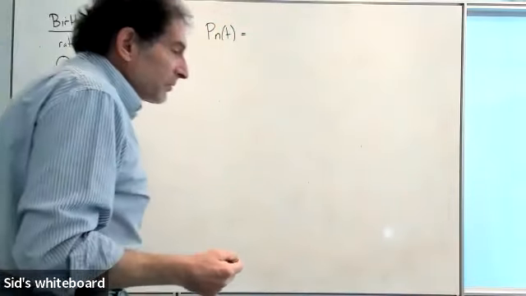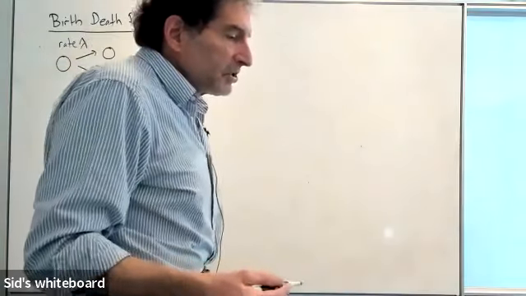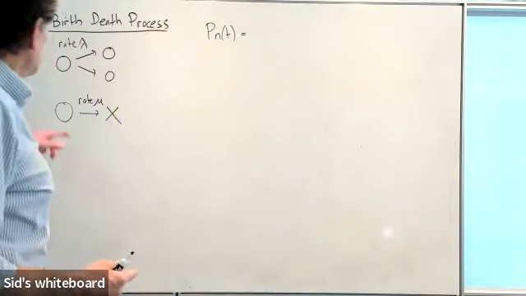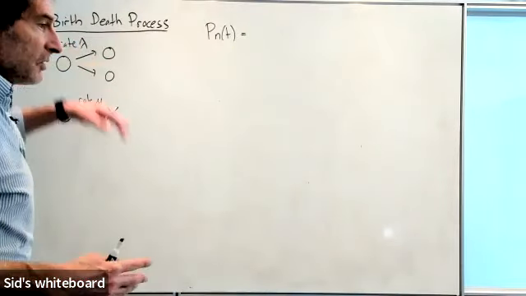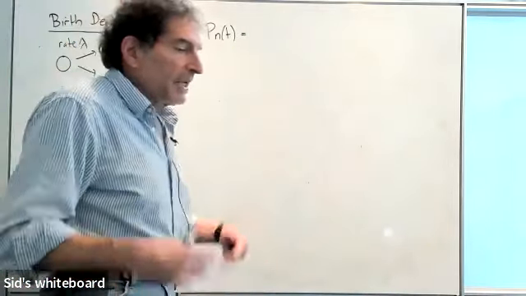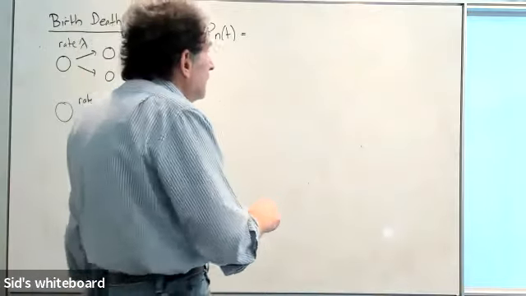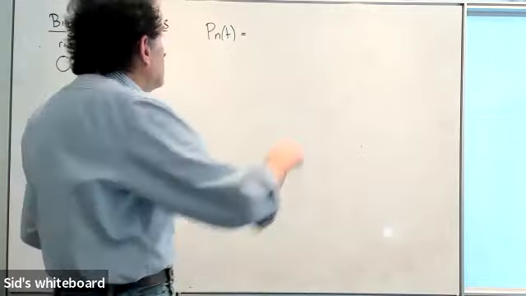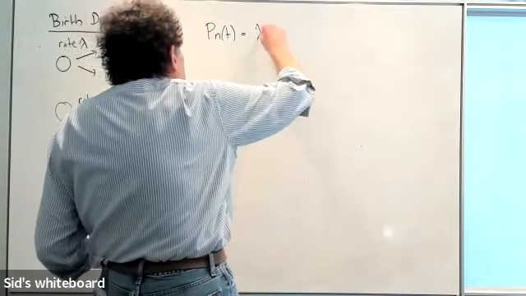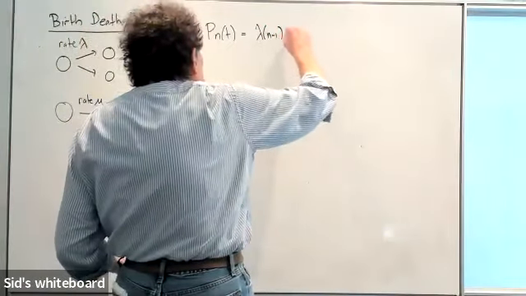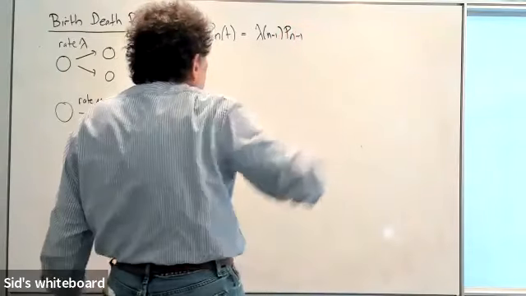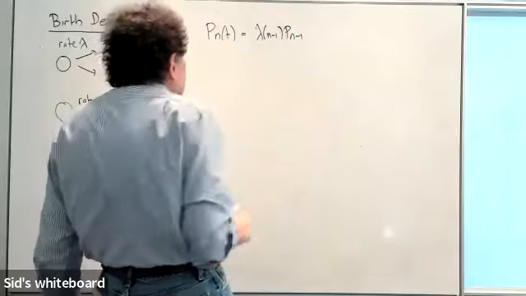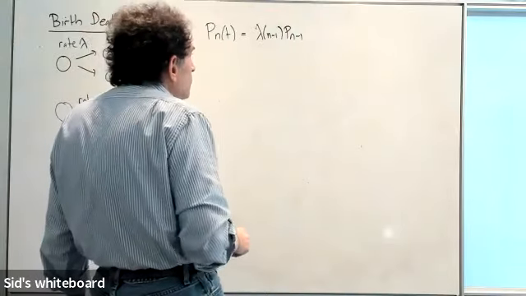So how can the probability that there are n cells in the system change? I can have n minus 1 cells in the system. Each one gives birth with rate lambda. The total birth rate of the population will be n minus 1 times lambda. And the total probability of going from n minus 1 to n then will be lambda times n minus 1 times P n minus 1, the probability that there are n minus 1 particles in the system. And this will be the rate of gain of n particles in the system.